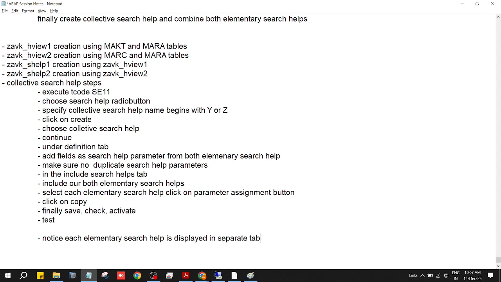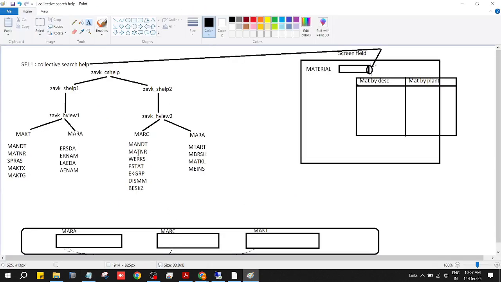That is a kind of tab strip control. Finally, you will get the result like this. If you go to this collective search help, you can test it, you will get this feeling, or you can go and attach it to the field also. Once you press F4, the first tab is material by description, the second tab is material by plant.